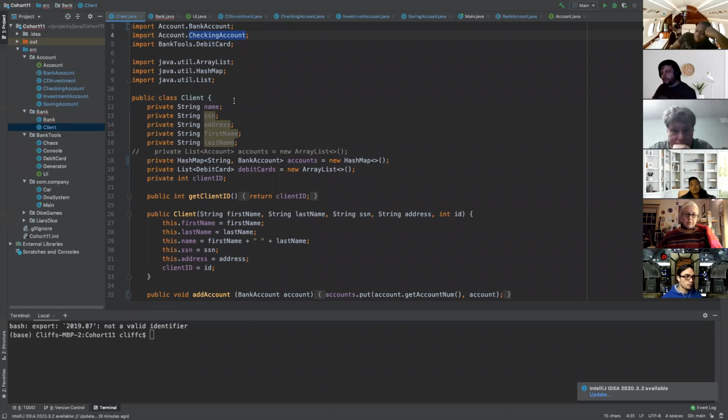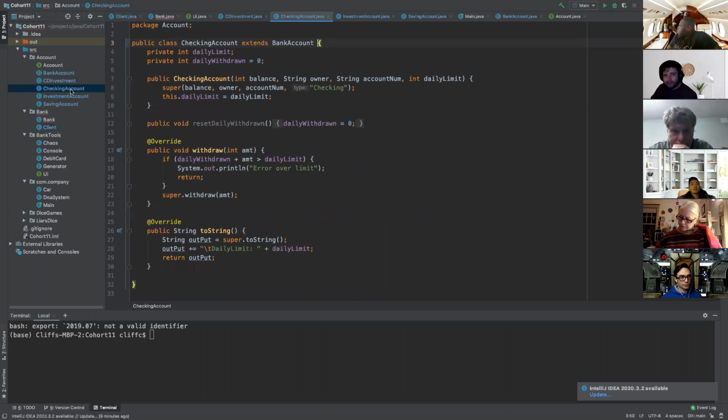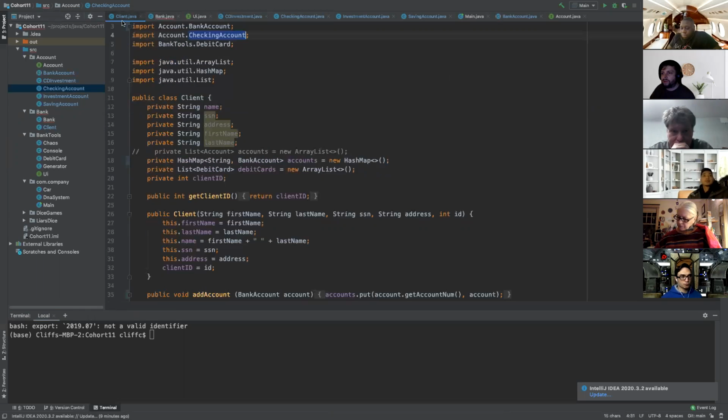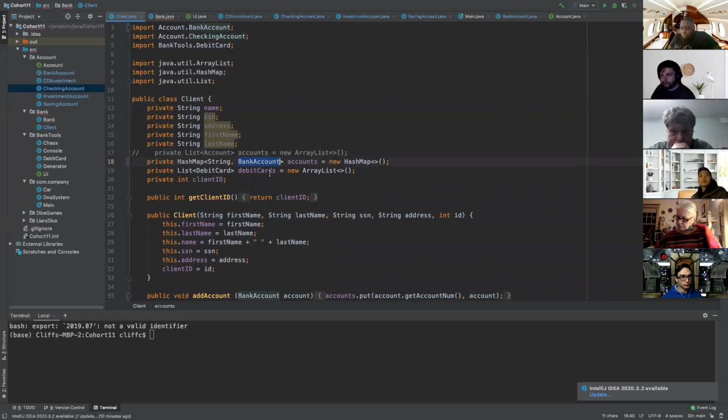And that's the slight difference here. Bank account kind of does what the interface does. Bank account allows us to do that all-encompassing system. All of these child accounts can act as a bank account. So by having an abstract class, we can say that a checking account is a bank account, and it literally is, just like how we have the interface system. So it's a similar concept here. We can now use bank account the same way we use the term account. So bank account is now our collection. It's now our encompassing class. It allows all these child classes to act as it, or to be under the umbrella of the bank account system.